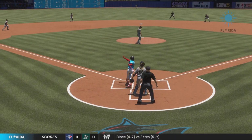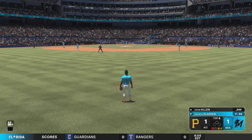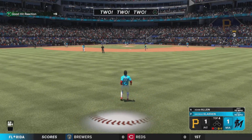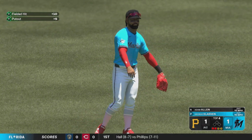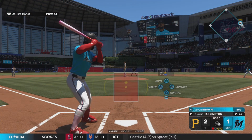The pitcher knew as soon as that ball left his fingertips, it was trouble. Right on a platter, right down the heart of the plate. I'm sorry, but big league hitters don't miss that pitch. Swing, and that ball smashed on a line. Brown puts it away, and there's 2 away. Man at first, 1 away.